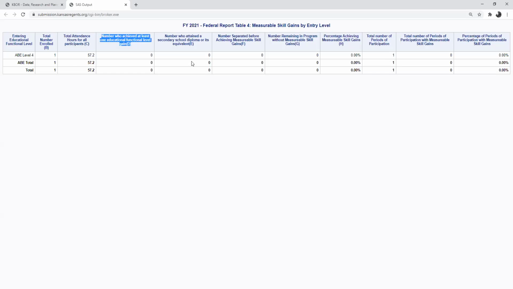So I would encourage you to go pull this for your program for last year, this year, 2019, compare year by year, see where you're at based on where you were last year. And then a note, we've had a couple times programs want to look at, so year over year, where were we first quarter, second quarter, third quarter. As we talked about, AESIS is a cumulative data system. So there's no way to go back and just compare quarters.